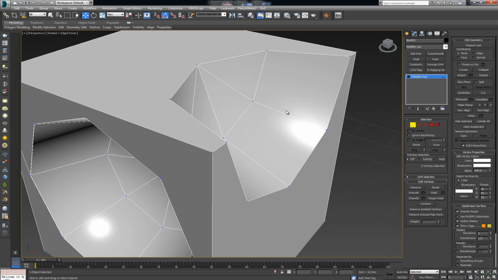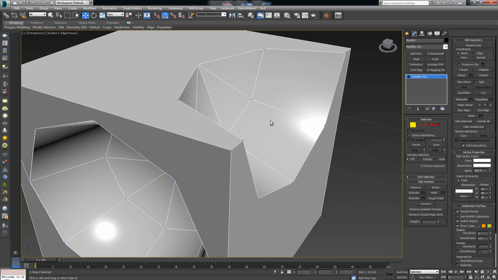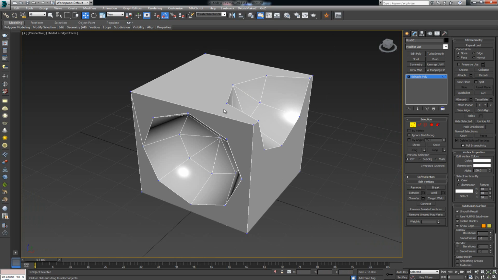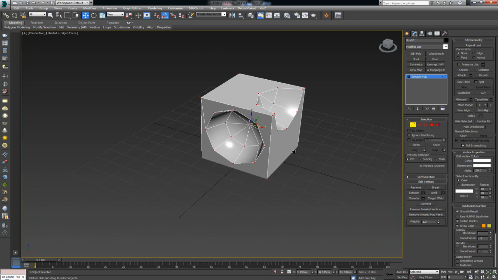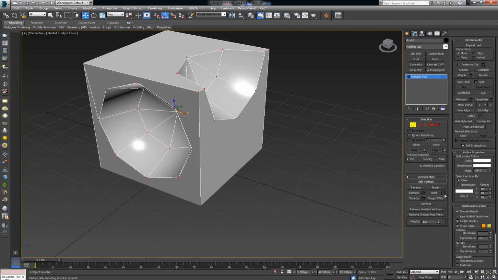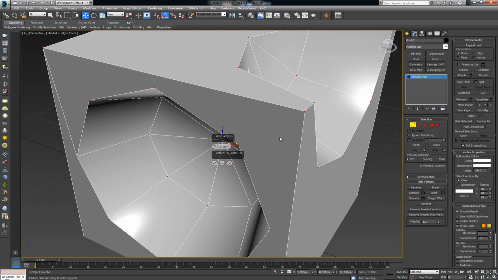But here's a thing that you probably want to do whenever you're using Booleans, and that is, as soon as you're finished with all of the options, click on vertex, select all of the vertices, and click on the settings next to weld. That is going to open up your weld threshold.